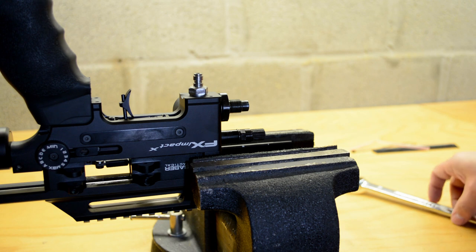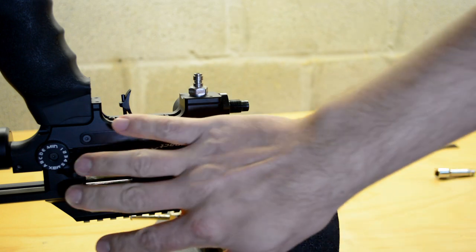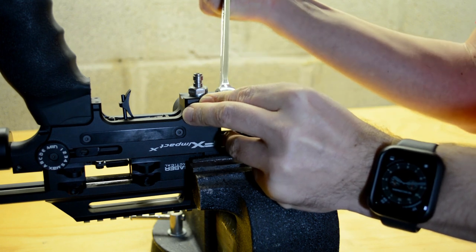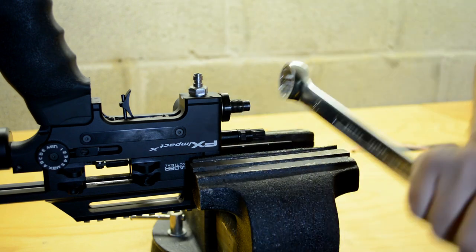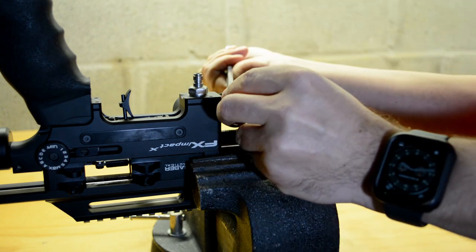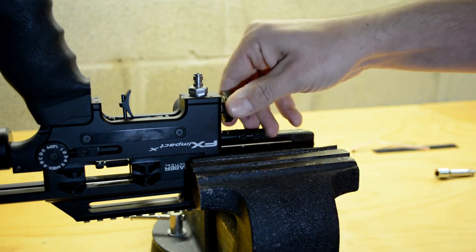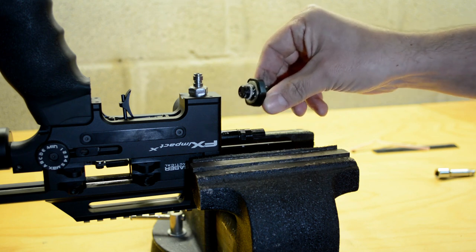Okay, I've clamped it in the vise. I clamped it by the scope rail and removed the scope, which is a little bit easier and gave me more grip on the gun. I didn't want to pinch anywhere here. So let's see if we can break it loose. Seems to be pretty tight. Oh, suddenly I have it. Gently undo it. I can already see there was some Loctite on it.